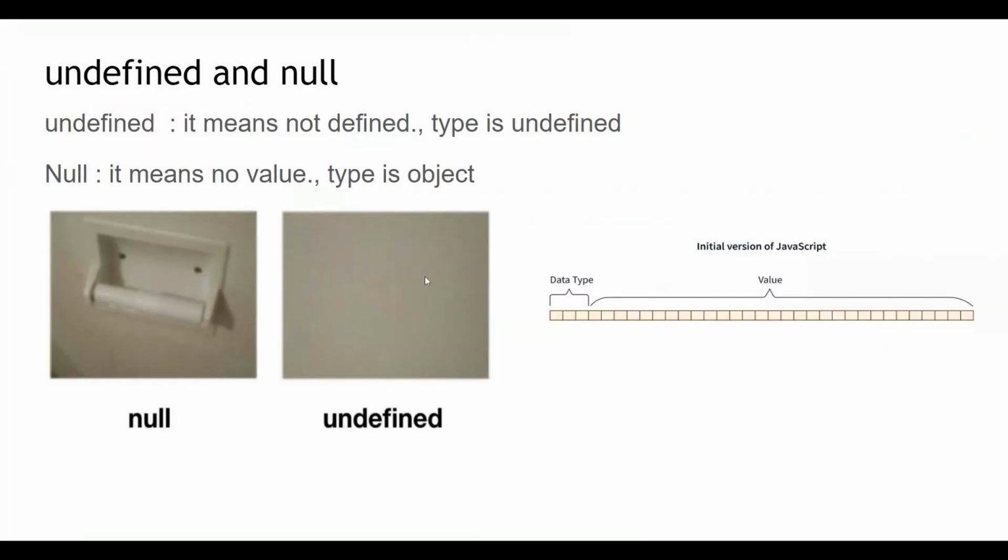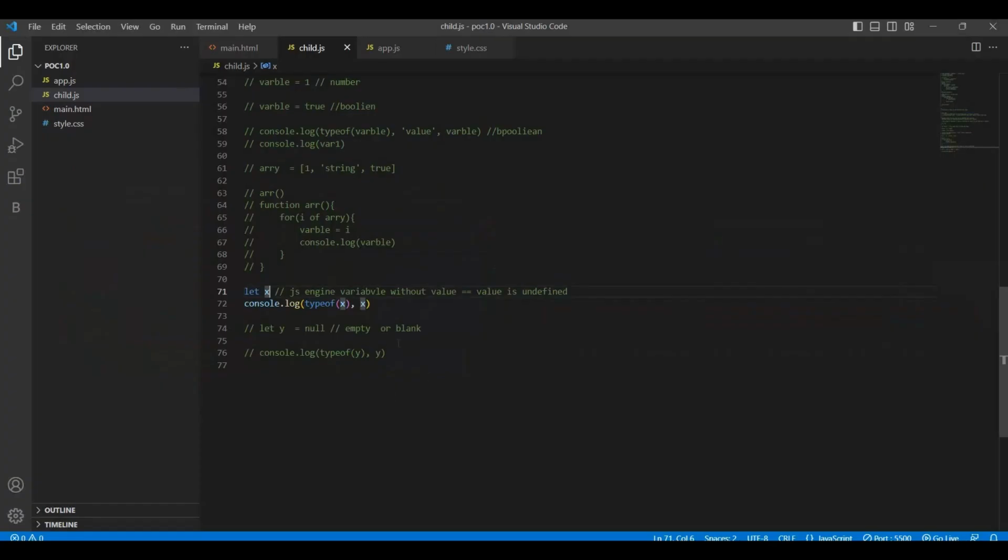You can see here there is a wall, which means a variable. We have created a wall, that means we have created a variable, but we didn't give any value. We didn't attach any paper roll to this variable. So that's why the JavaScript engine will understand it's undefined. If the value is undefined, the data type also can't be defined, right? Based on the value only, the data type can be defined, right? So the data type also will be undefined.